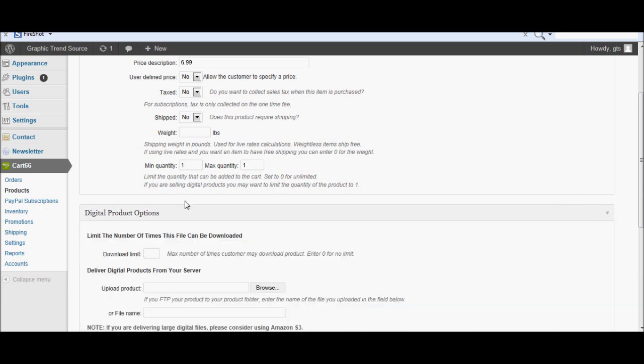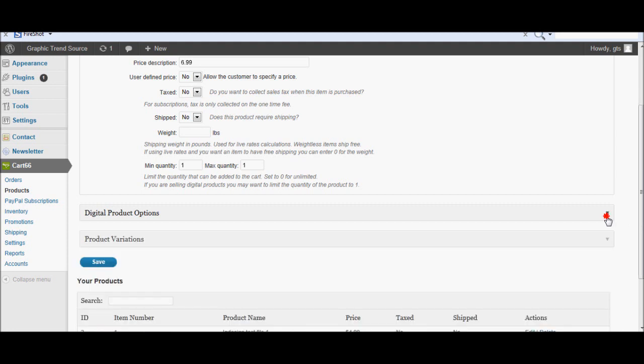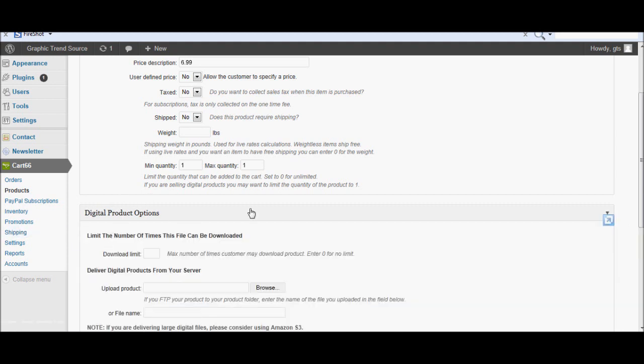Now here, you can see here I click the arrow. Now these are specific to the digital products. Download limit. This is the max number of times a customer can download a product. So that you probably want to put at 0. You don't want to place limits on the amount of times the product is downloaded. See, here is kind of how many times the product is downloaded at a time. Here is how many times the product is downloaded overall. So this should be unlimited, and this you can set restrictions.